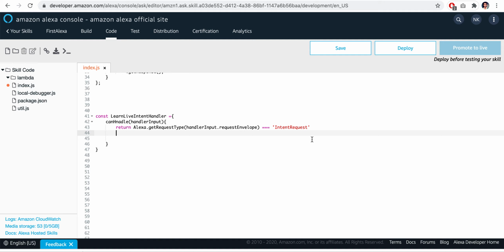And the second thing is Alexa dot get intent name. The intent that we had created, we will get that intent name using the handler input, because whatever the input that we are providing, we have the handler input here. Dot request envelope again.